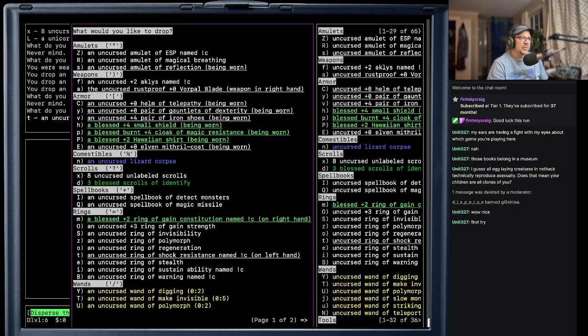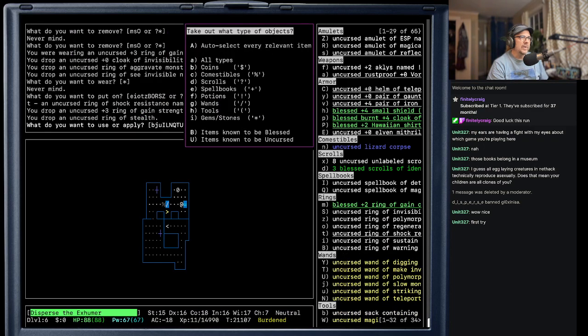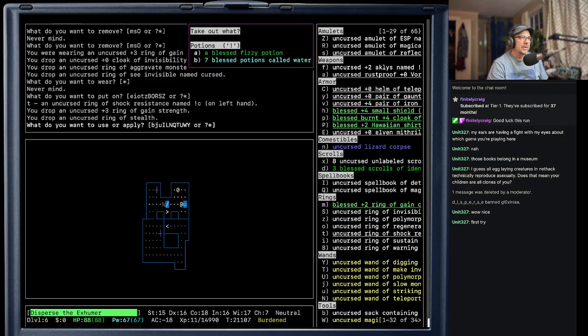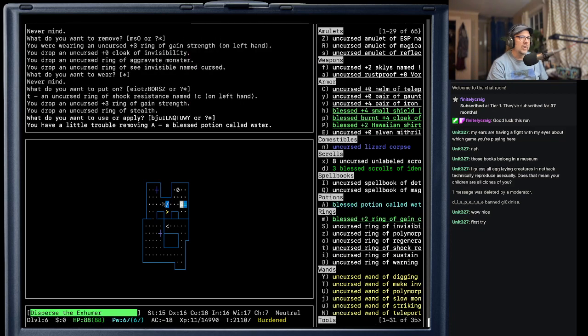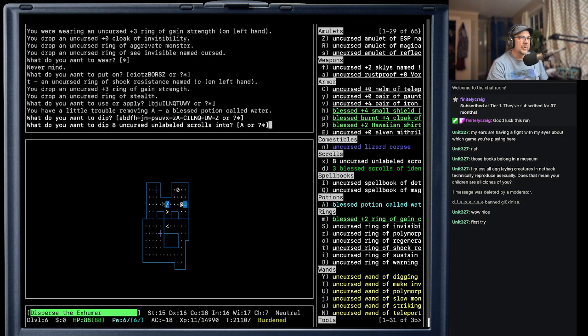If I get Polymorph Control, that could be useful. I don't usually do Poly Self strats though. So we're gonna polymorph the gain strength and the stealth. I have stealth. Oh wait, what I need to do here is take out 1 blessed holy water and we'll dip these 8 unlabeled scrolls into it.